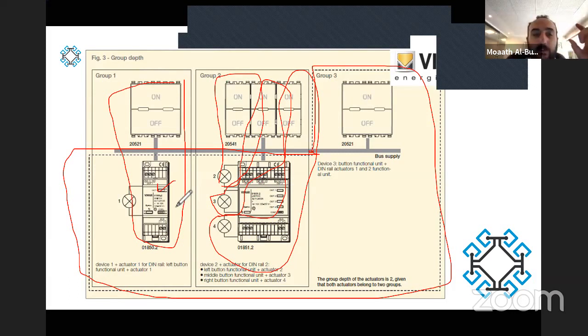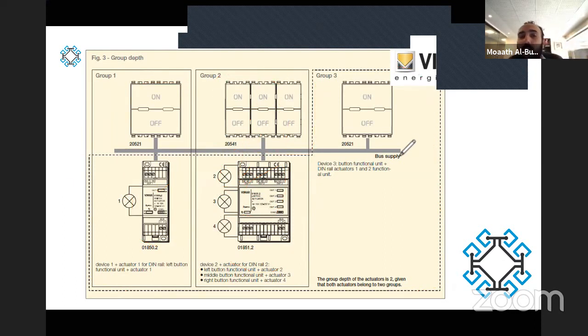So, for example, if you want this device to be connected by 4 different rockers, you can have 4 groups only as a maximum. But there's a solution for this. Let's imagine that you need, let's say, 10 rockers to control one actuator, but you cannot have more than 4 groups. So for this example, we need this, and this, all of them to control the same actuator.